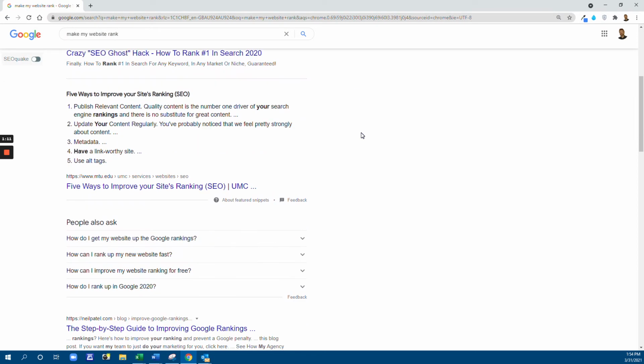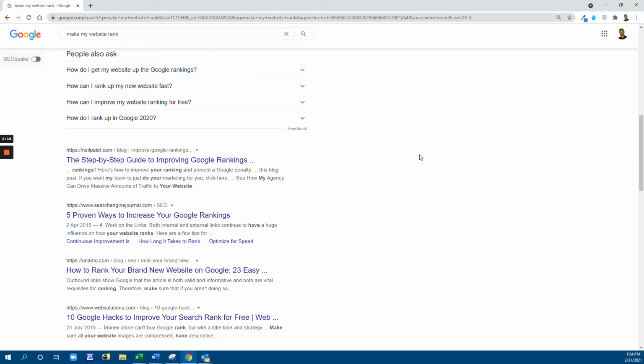Now, Google produces a set of results for that search term, but not all of them are finding the exact match of the name, of course. So this one, for instance, doesn't highlight or make bold the phrase "make my website rank". It splits the phrase up. So it's producing results where I think the answer may lie or that may be suitable results. But in this case, it's not. I want to find results that have their exact name mentioned, because your competitors' names usually will be quite unique.